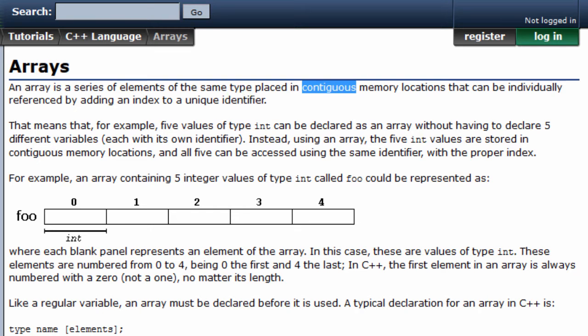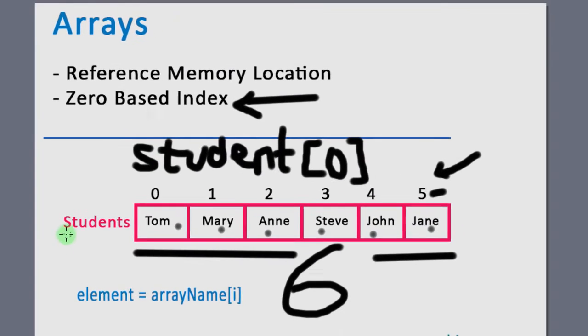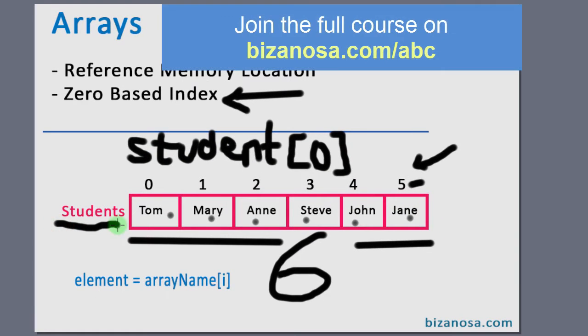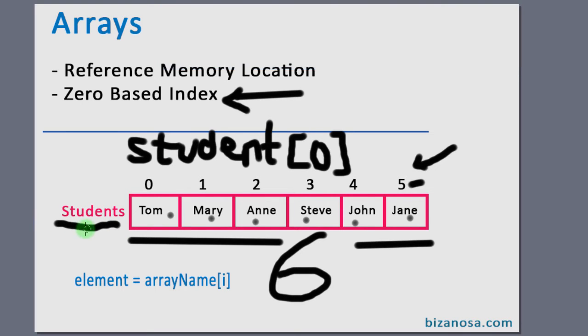For us, we have an array of students. So this is the identifier. The identifier can be anything that you want it to be. If it is an array of students, you can call it student array. If it is an array of max, you can say max array. If it is an array of teachers, you can say teachers array or just teachers, you can give it the name that you want.